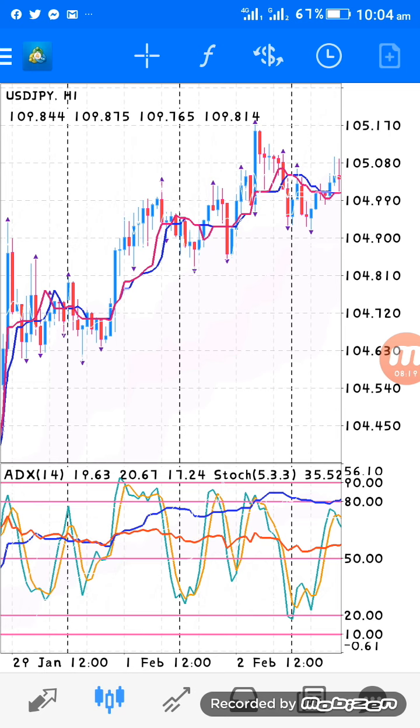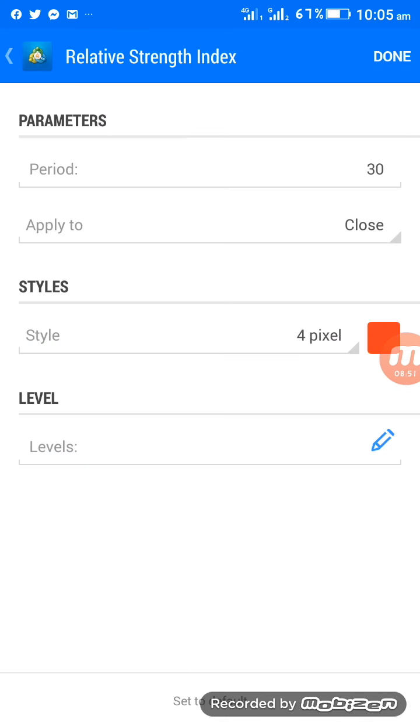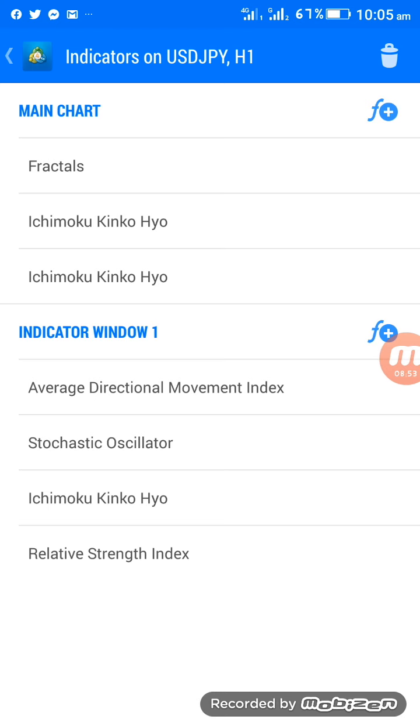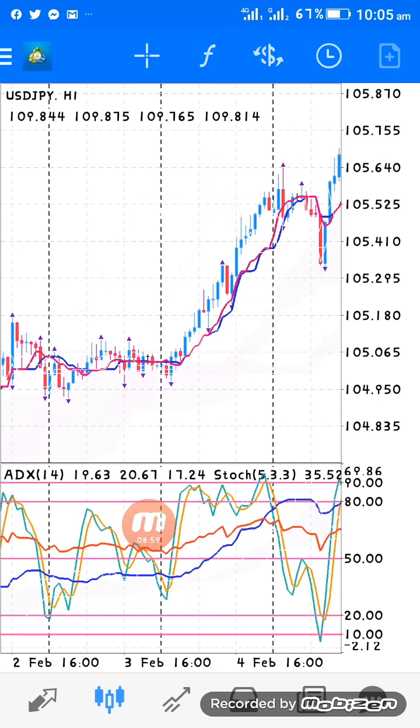That's just it. So at these hours I just mentioned to you, the stochastic should be at a high, either above 50 or below 50 at this point in time. But where you know that it is a potential place for you to enter is whether it is corresponding with the Ichimoku line, and also this red line, which I think is the relative strength index. This is the relative strength index line, you understand.